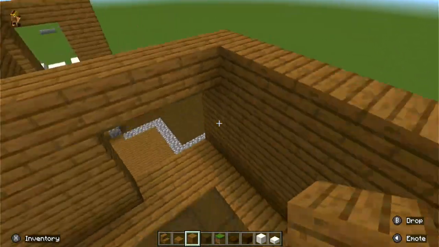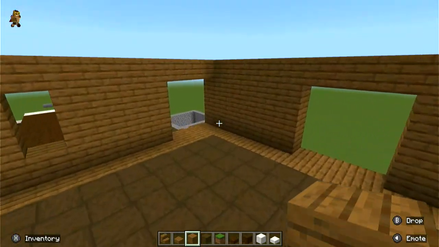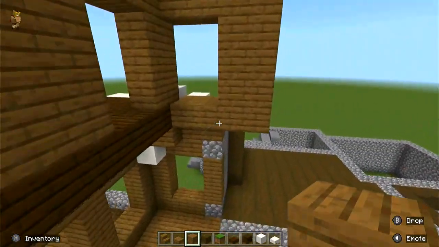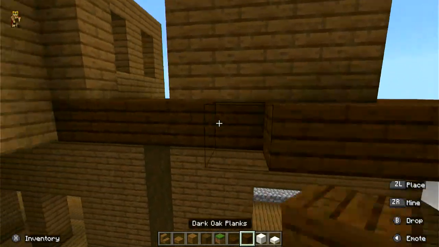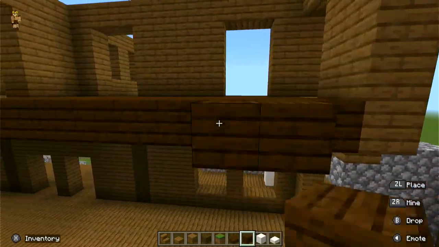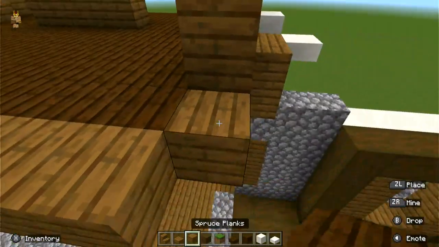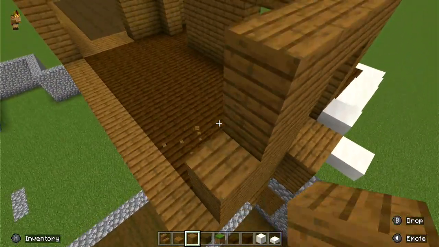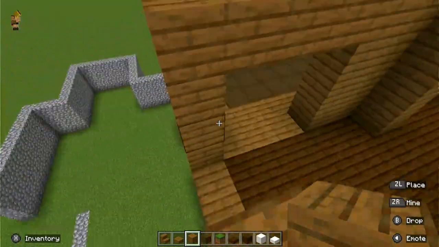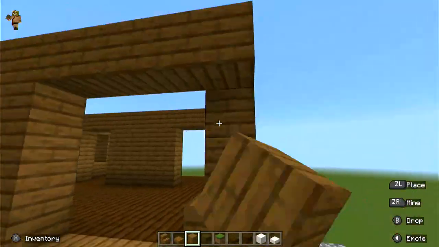Alright, 3 wide door. Then we're gonna have another one right here. Door right here. To go in this room with more windows! Yay! I love windows. Okay, we're just gonna continue using dark oak planks for this floor. There we go.